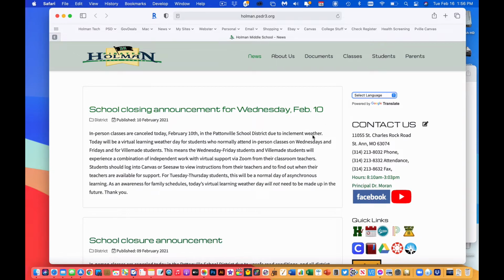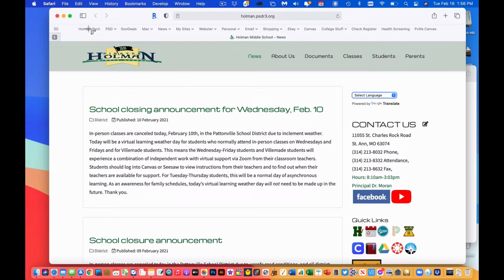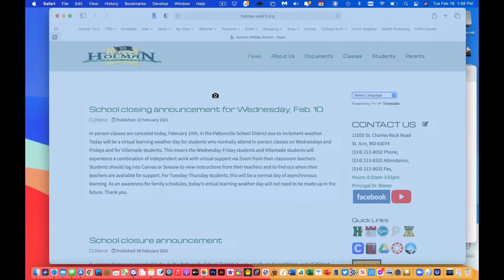The way I do that is first by starting off with my screenshot. If I do a Command, Shift, and 4 on the Mac, that gives me my crosshairs. But instead of clicking and dragging, if I let go of all keys and then hit the spacebar, it will switch to this camera icon, and this now lets me choose whichever window I highlight over.